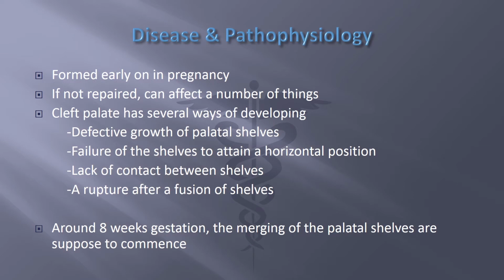So this is formed early on in pregnancy. This is when both sides of the hard palate do not form together and instead is left with a gap in between both sides. So if it's not repaired, it can affect a number of things. Things like troubles eating, swallowing, or just being a high risk for aspiration overall.